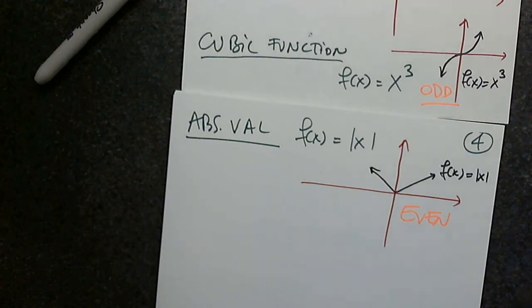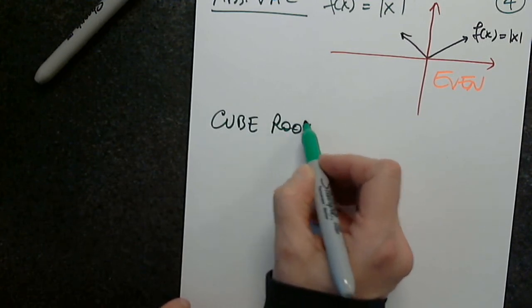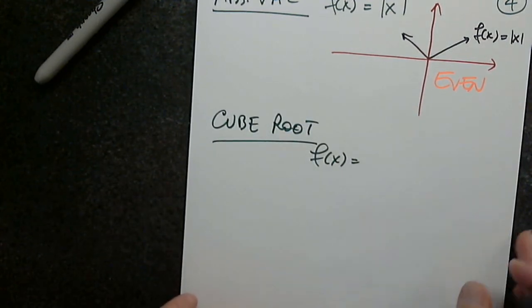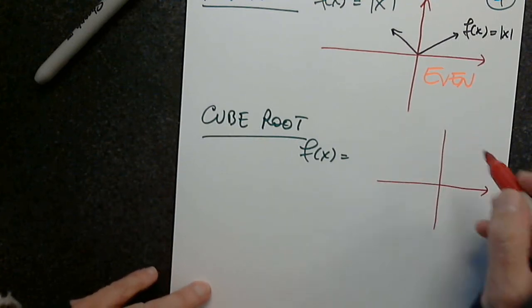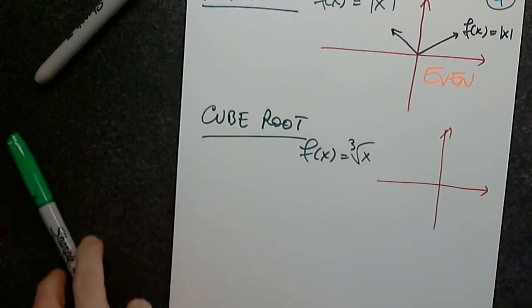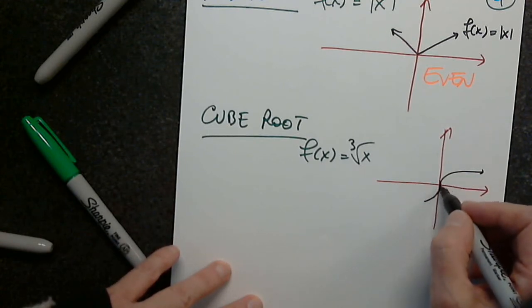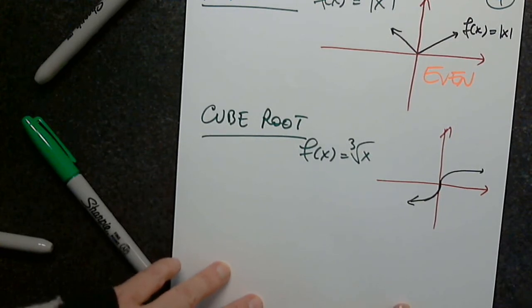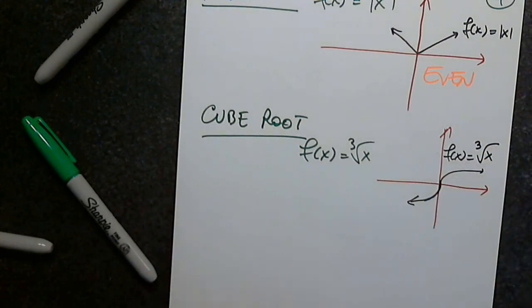So we had square root, so let's look at cube root. Can anyone give us the simplest possible cube root? Of course. It is the cube root of x. And it's kind of similar to the square root, but as we know, you can take the cube root from positive as well as negative values. Odd, even, or none of the above? Odd.